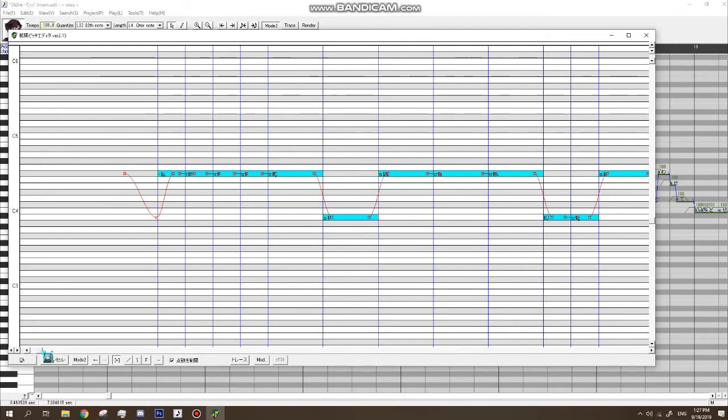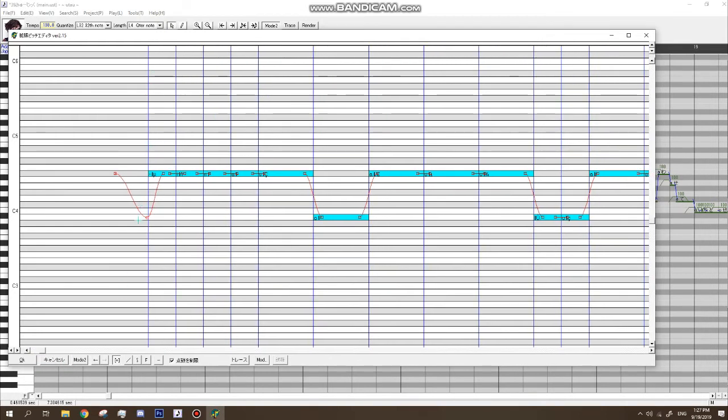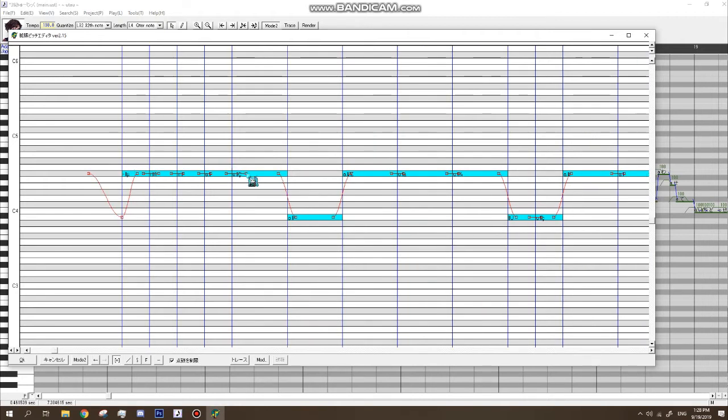My rule of thumb, the first note of any phrase always swoops in like that, because most people don't start off their note exactly the same pitch and then keep it the same pitch the entire time. So longer notes, I usually have a little bit of a dip. Sometimes I put a little bit of a dip. I just call them dips because they kind of dip down, you know. A little bit between little notes, bigger between bigger notes.